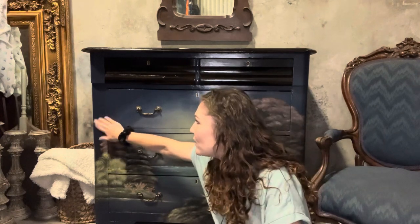But otherwise, I mean, it was going. It had too much damage for most people to fix up. So now he's a handsome guy. I think it's just so lovely. I got a little smudge there.